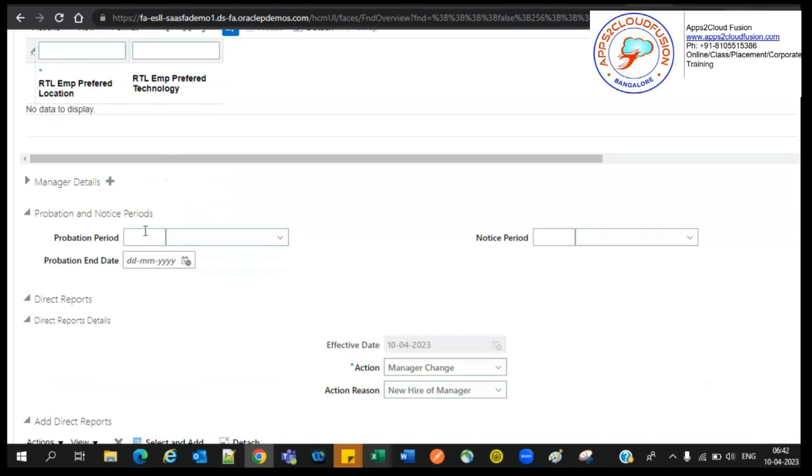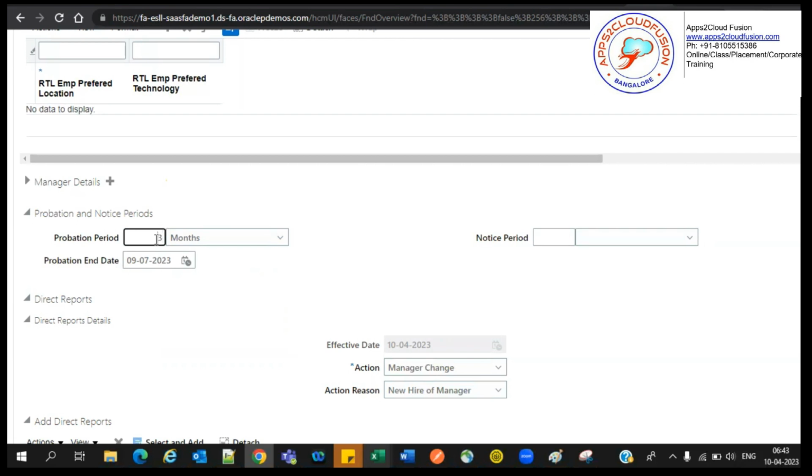Probation and notice periods. Probation period: days, 90 days. Months, then here 3 months. Based upon this value, the system has generated the probation end date.